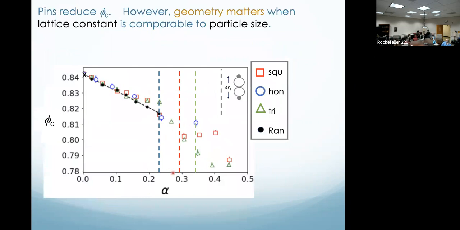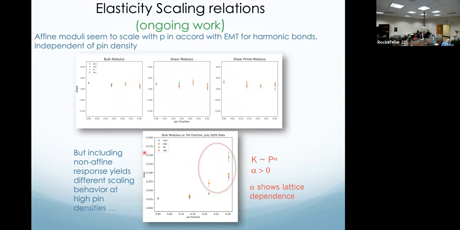You can actually dice out the part of the elastic moduli — the part of the rearrangements projected onto the kind of deformation you do. If you squeeze the system, the particles deform, and you can project their deformations back along the lines of squeezing or the lines of shearing. The change in energy that occurs if you project those deformations back is the affine response. But if you let it be what nature wants it to be, which also includes rearrangement not along the lines that the shear field would indicate, that would be the real non-affine response.